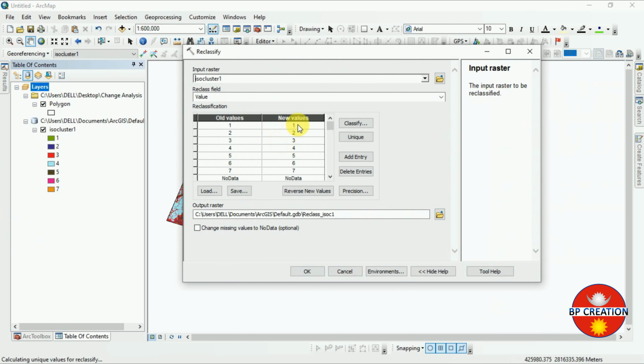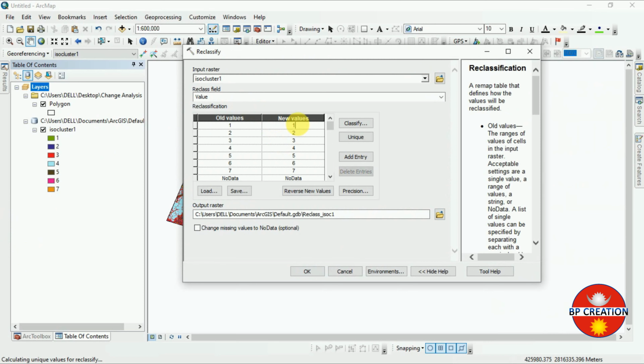And keep it here, and you have to change the new values to 1 to 1000 in this way. I will explain why I am going to change this value.